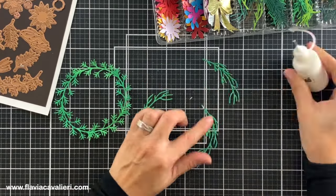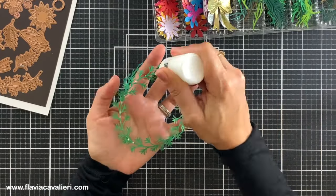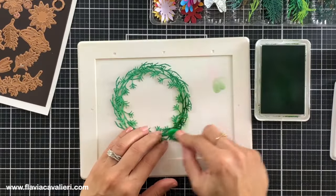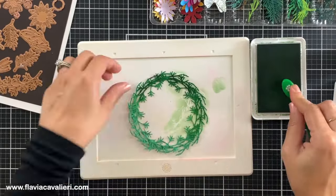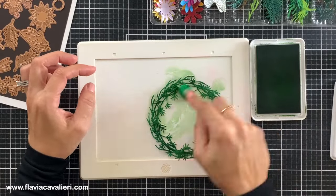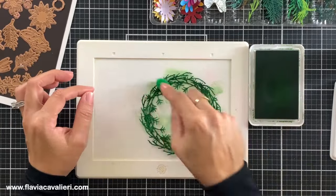Once that is done, I will go over this wreath with a darker color of green ink just to add some shading and proceed to assemble the other die-cut pieces, such as a golden bow and the flowers. Since I did not have the color of cardstock that I wanted, for some of these flowers I created my own colored cardstock by tapping a juicy pink ink pad onto a piece of white cardstock scrap.